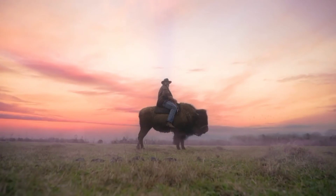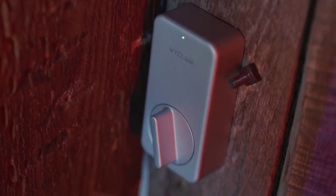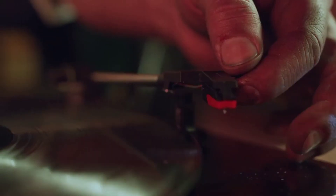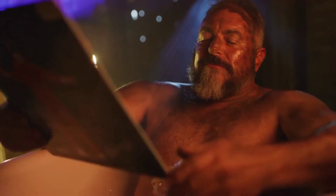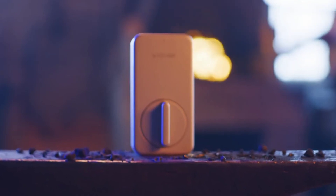And if you're out roaming and need to unlock your door for a fellow pilgrim? Open the app and unlock that door remotely. Because sometimes you don't feel like standing up and walking across the room — and that's okay. At only 99 bucks you'll be able to secure your entire home for less than shoeing a horse.